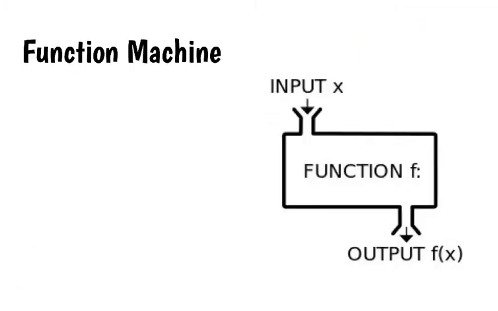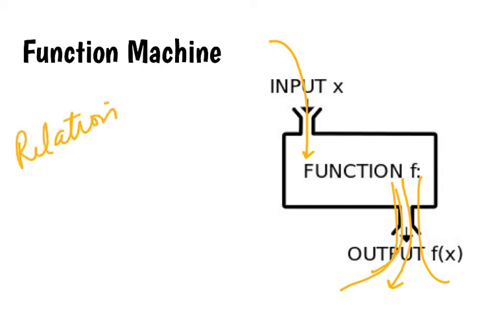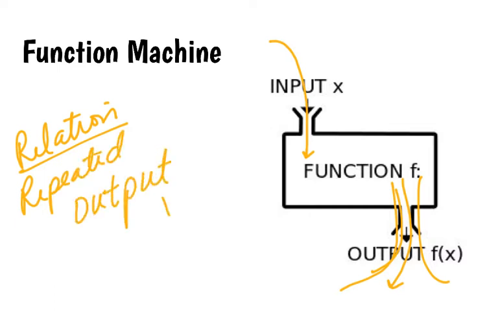The same thing I just said: you want to put one thing in and always get one thing out, okay? Never putting one thing in and getting multiple different numbers to come out. That would be a problem. So this means a relation pretty much has a repeated output value, is another way to put it. That would tie you to a relation.